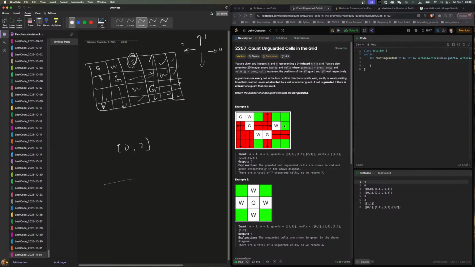We can say guarded is 1, unguarded is 0. Right, unguarded is 0. And then a wall is... yeah, so we'll go through guards, set up a guard. So I can say guard is equal to 1, wall is equal to 2, unguarded is equal to 0, right?